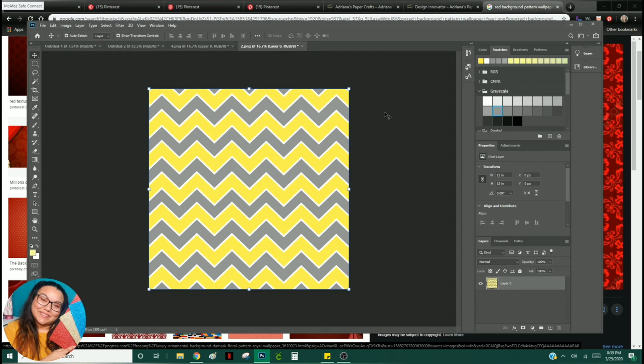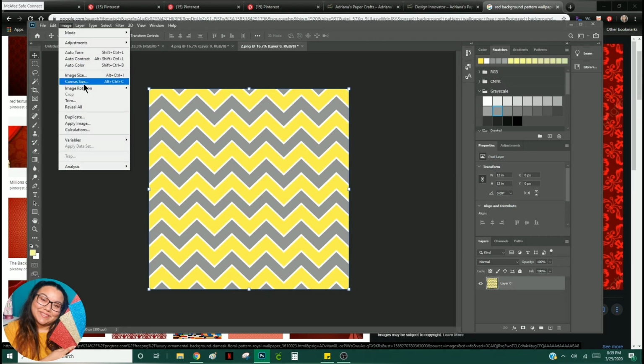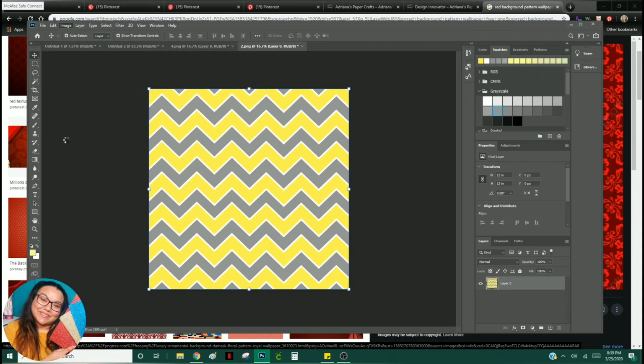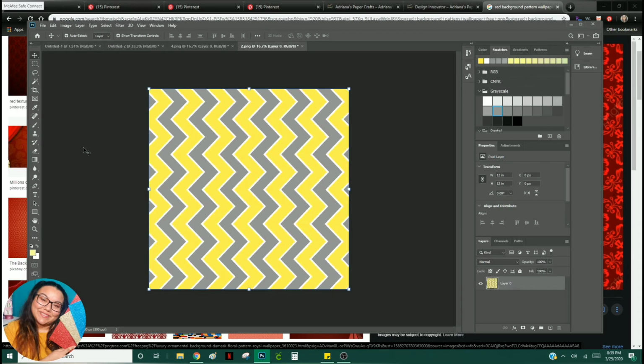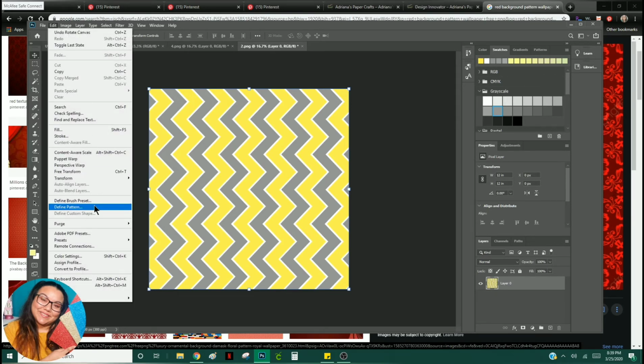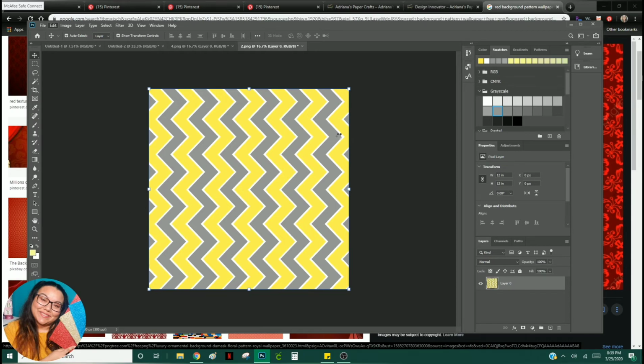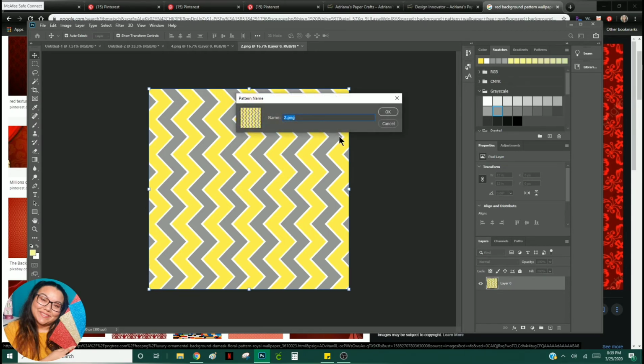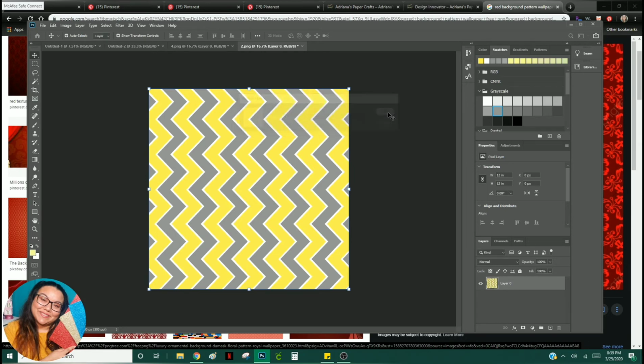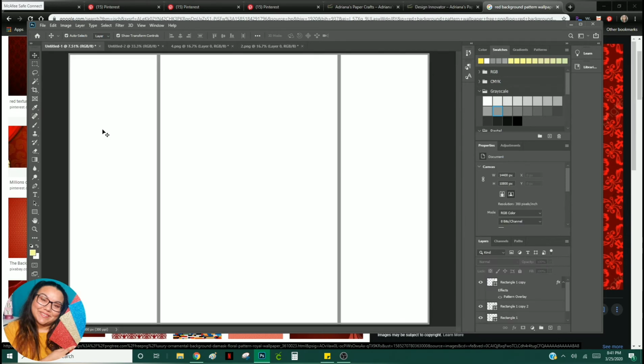But just real quick, let's say you didn't like the direction that this was going in. You would then go over to Image, you go to Image Rotation. I'm going to go ahead and click 90 degrees clockwise. So as you can see here, my zigzags are now going the different direction. So I'm going to go ahead and also save this one as a pattern. And I'll show you guys why in just a minute, okay? Again, go to Edit, Define Pattern, and then if you want to rename it, you can. But Photoshop is not going to get mad at you if you have all of your patterns saved as the same name, okay?